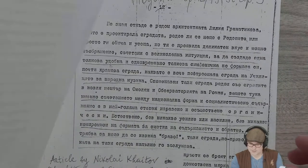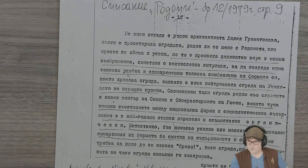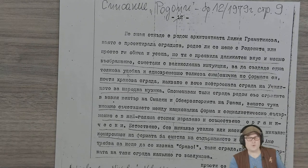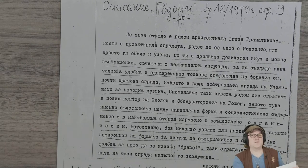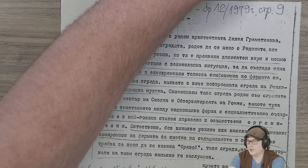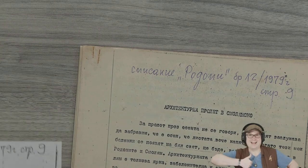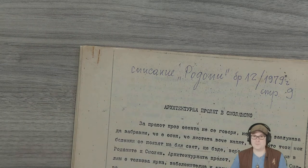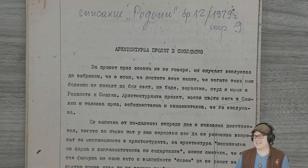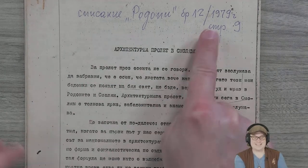This is basically just a duplicate. Right. Then we have this article. I don't know why this photocopy is of the last page of the article, which is page 12. We're going to look at the first page of the article, page 1. We could look further, but page 1 is the only one I have been able to translate in the time that I had available. Beyond that, I did not manage to translate the title.